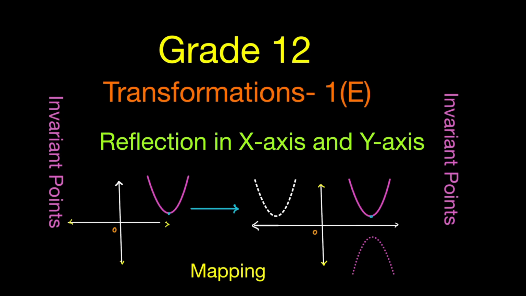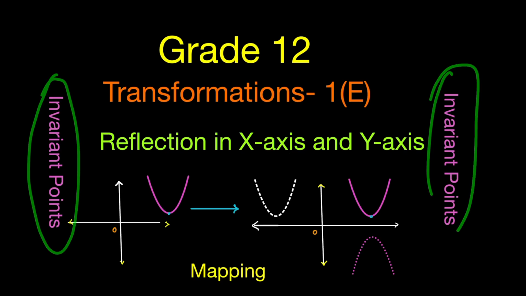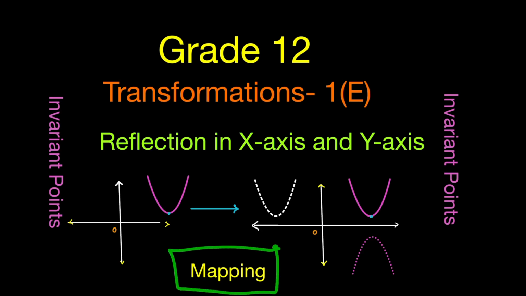So in this video we will learn about the transformations topic, in which reflection in x-axis and y-axis, both the reflections will be there at a time. So in that case, how do we write the function, and then how do we understand the invariant points, and what will be the mapping? So all these topics we will be studying in this.